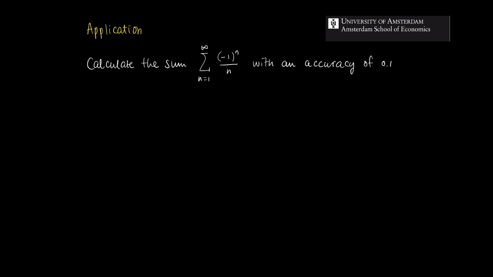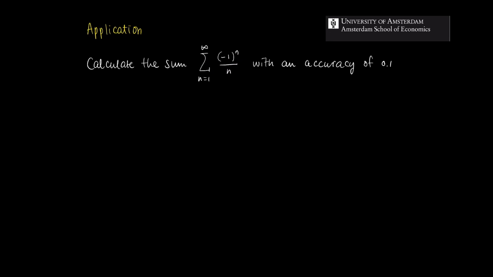Well, first of all, recognize that this is indeed an alternating series, since we have changing signs: minus, plus, minus, plus, minus, plus. The underlying sequence is 1 over n, and this 1 over n is monotonically decreasing to 0. So these are all non-negative terms, and the limit is 0. So we know by the alternating series theorem that indeed the sum as presented here does exist.